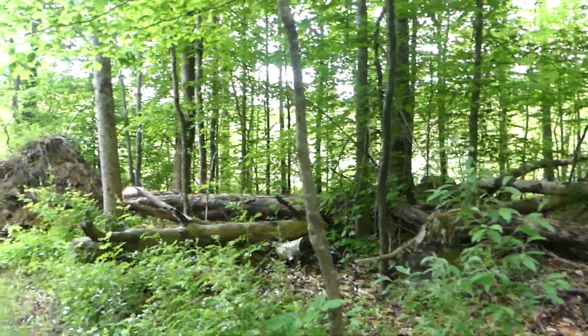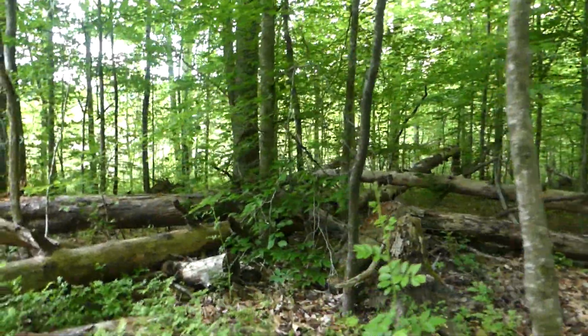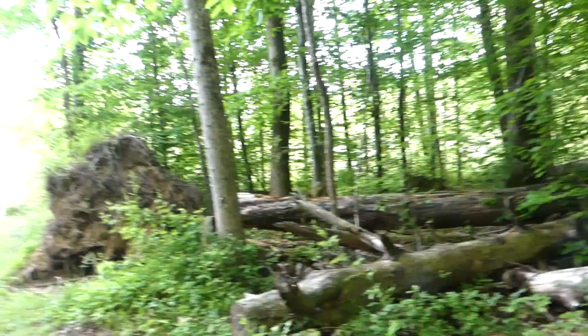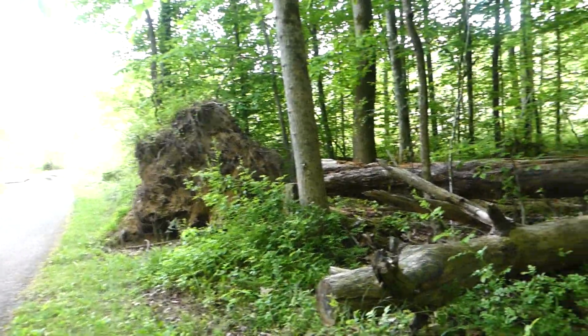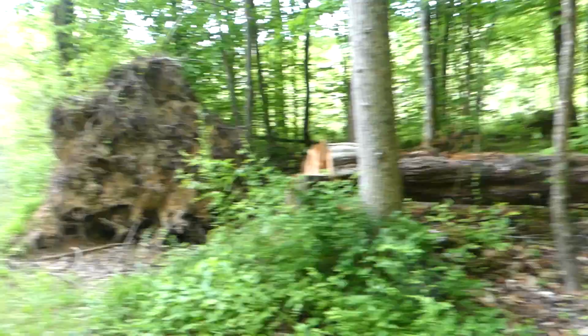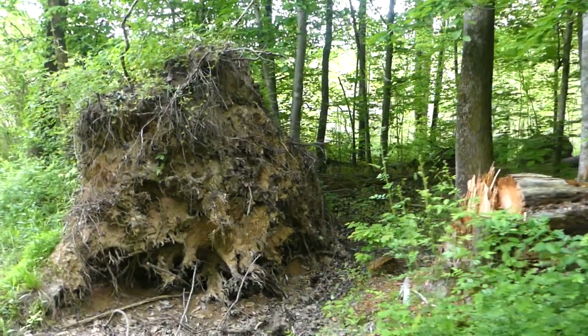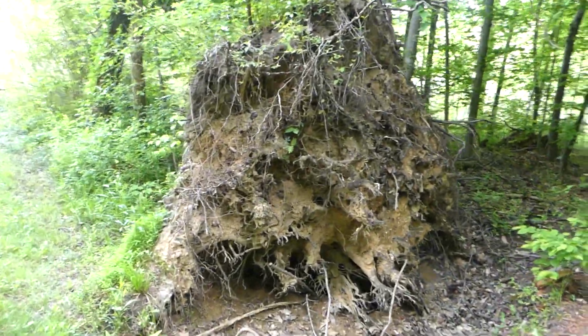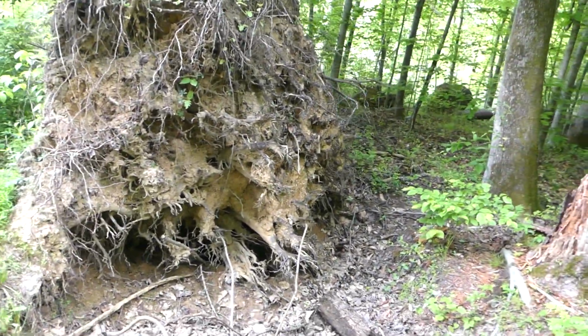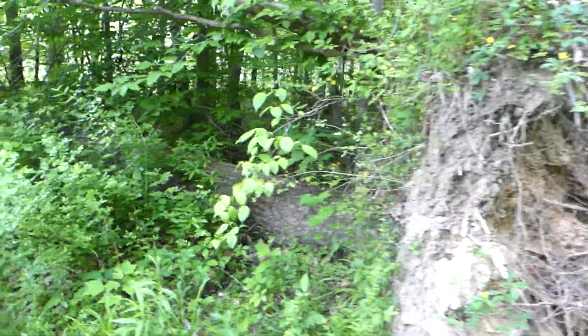Look at this big tree here. Yeah, that one just fell out of the ground. There's a bunch of them right here that fell. These are like the wild roses we had in Maryland. Yep, they grow like crazy. You have to cut them back because they'll just take over that big old tree stump. Something lives underneath it too. See, it's got it all dug out under it there. It just fell over, and where it lives is in the tree, in the root ball.